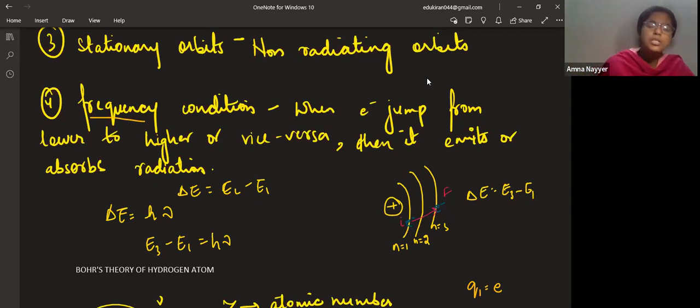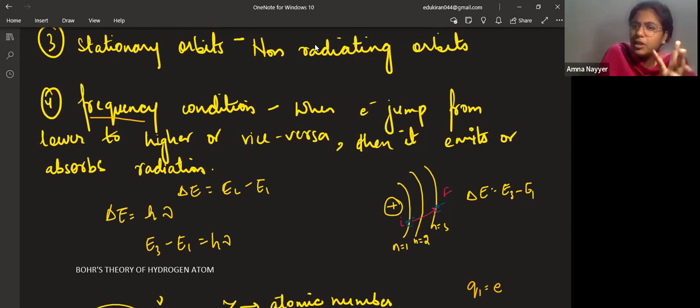So this is nothing new. You just have to remember that when electrons are jumping, they are emitting or absorbing radiation. They absorb radiation and move up. When the electrons go from a lower level of orbit to a higher level of orbit, they absorb energy and then move. And when the electrons move from a higher level to a lower level, electrons descend down, then they emit radiation. Now you can use h nu, hc by lambda, whatever you have studied yesterday, everything is applied over here.